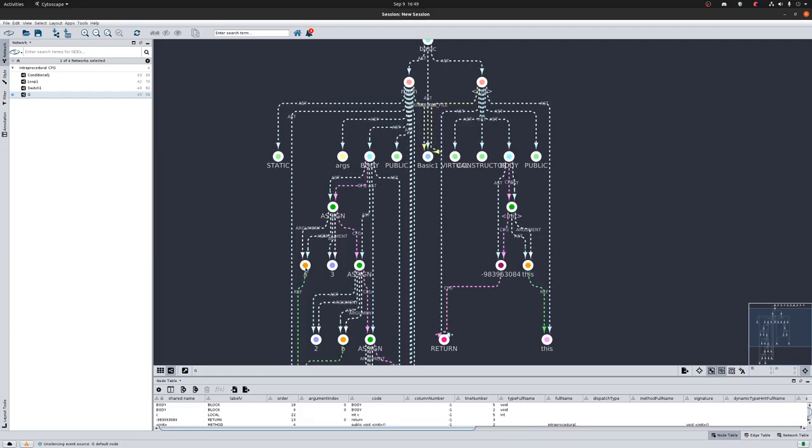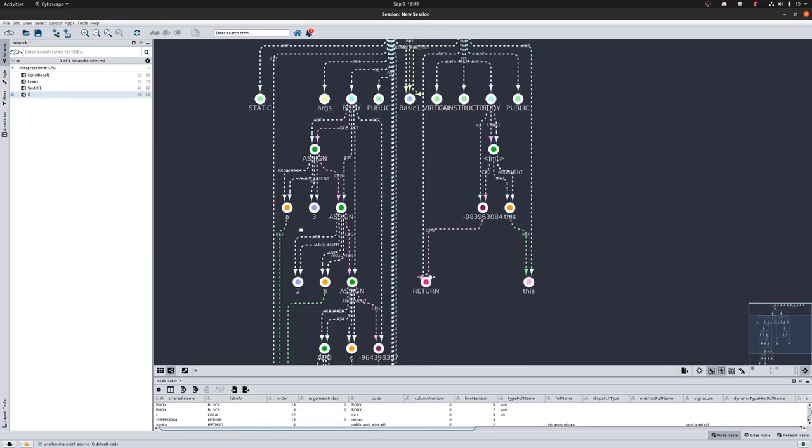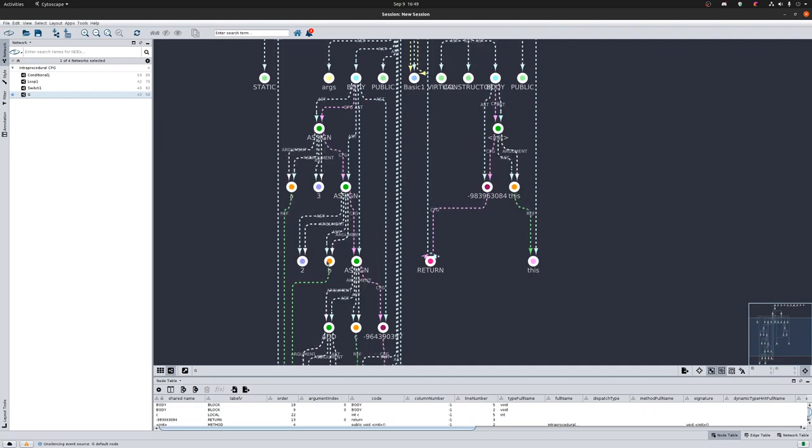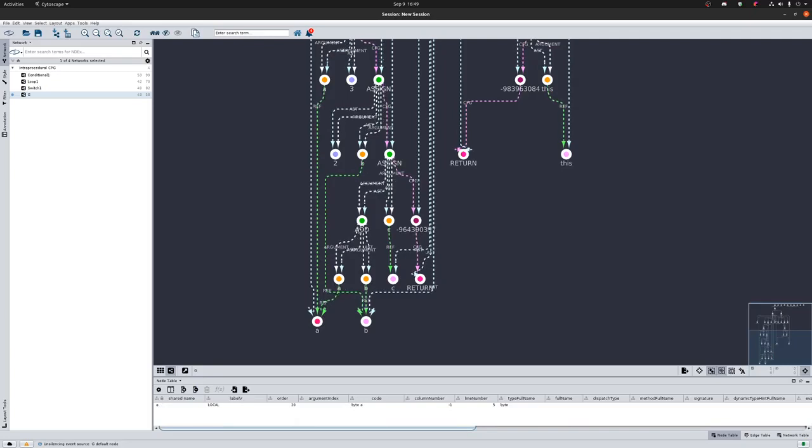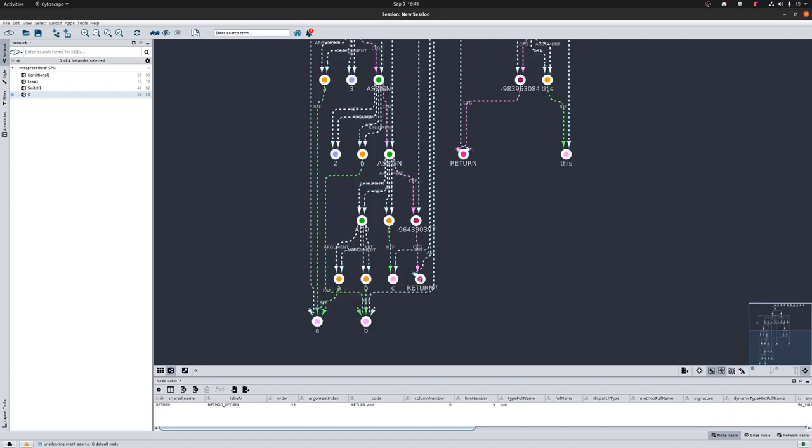And the CFG will show the flow of the program. So first we assign a equals 3, b is equal to 2. As you can see, here are our local variables, and here's a program dependence edge. Basically, we have one local, and here, and the rest are identifiers, every instance where we mention these. Then we go to the last assign, which is the addition of a and b equals c. Then we go to this return, which will then go to the method return, which is a void return.